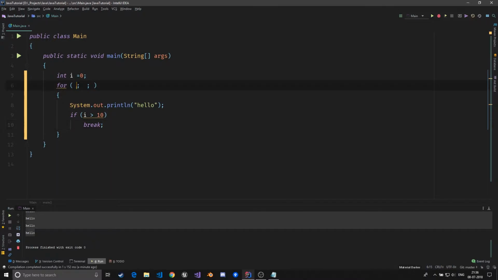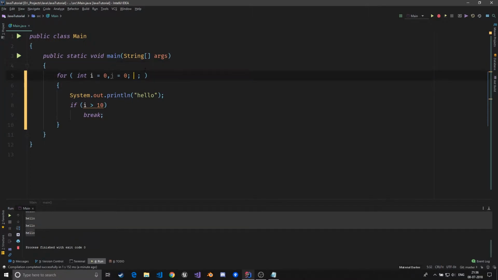But basically you can even have 2 variables inside a single for loop. So I can do like int i equals 0, comma j equals 0. That would work, and I can do 2 termination conditions also. Any boolean expression will be valid here, just same as we give for if statements. We give a boolean expression, we can do logical ands and ors here.